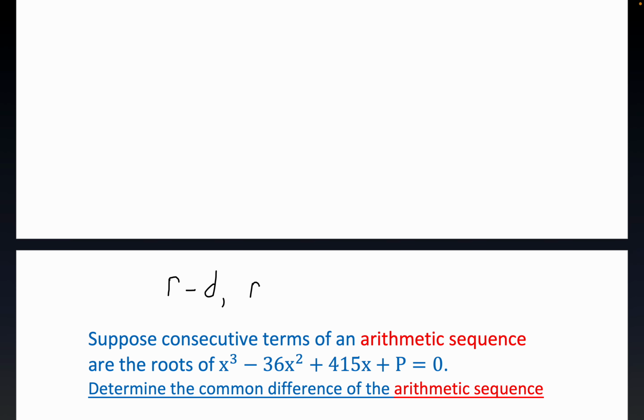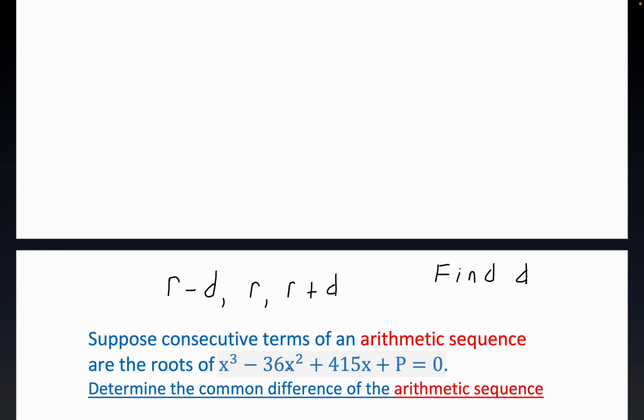When you add D to R minus D, you get R, and then the next term would be R plus D. So you see, these are by construction three consecutive values that differ by D, and you can check pairwise that each of these differ by D. At the very beginning of the problem we're trying to find D, and this symmetric way of constructing the sequence makes the arithmetic substantially easier.